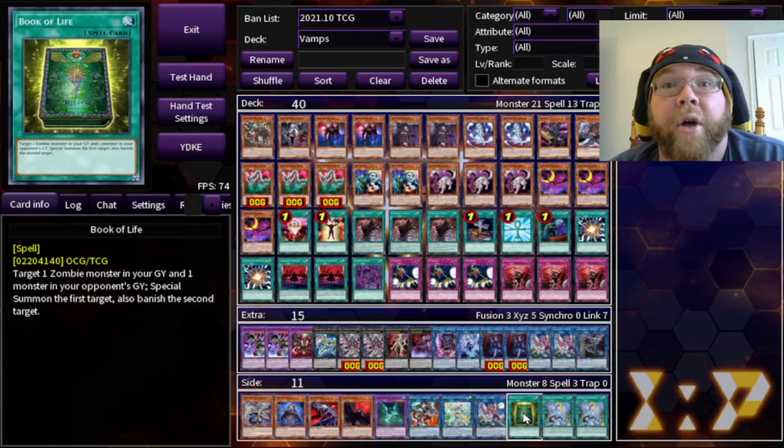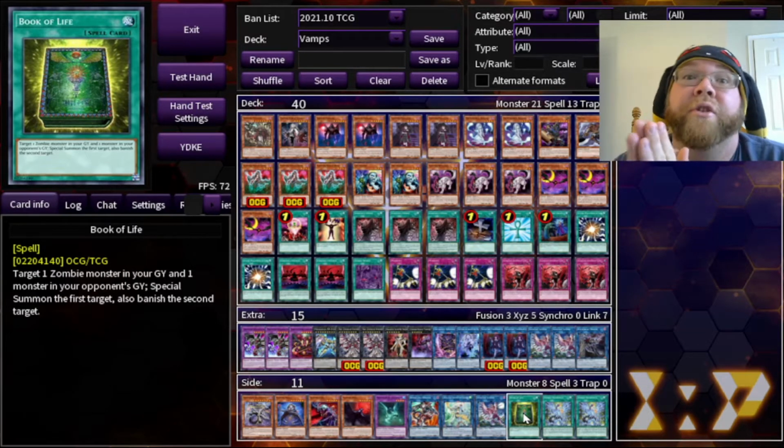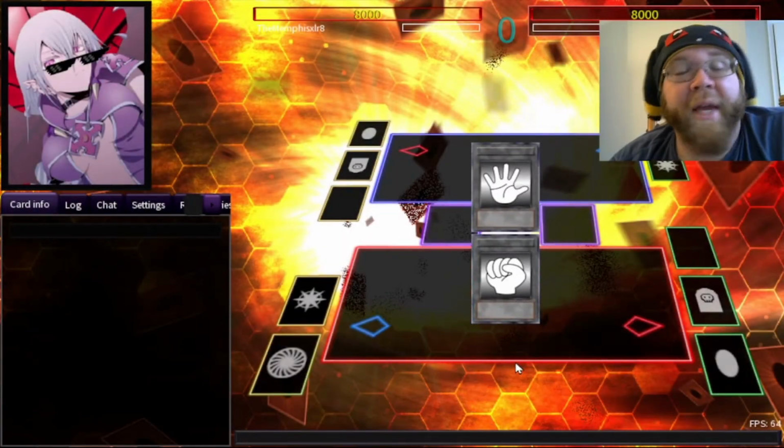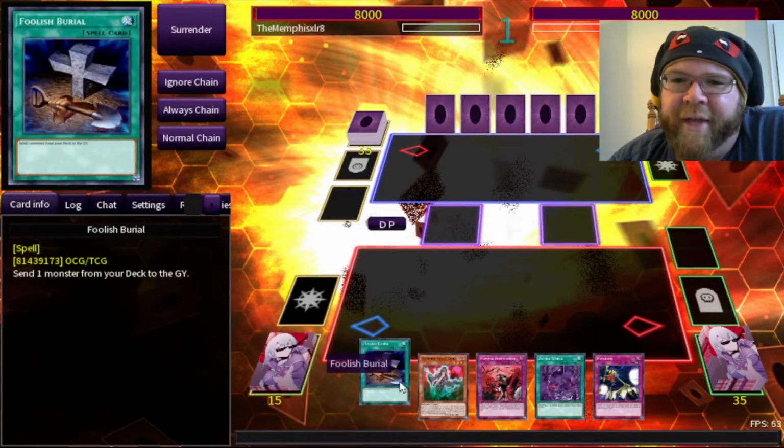But anyway, let's go ahead now into good old Yugioh Pro. We've talked about the deck, and now let's go into the duels to show it off in all of its glory. Alrighty, our first opponent. We kind of want to go first with this deck, although we do have some going second things, but we're going to go first, and that's good.